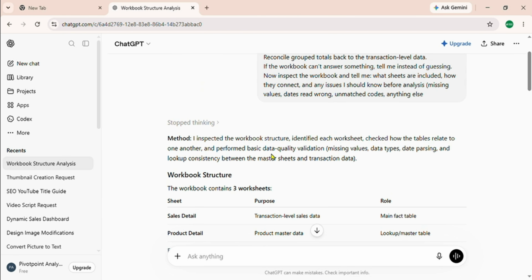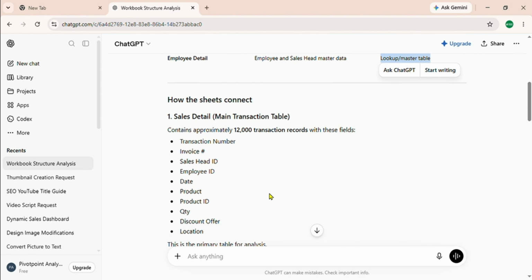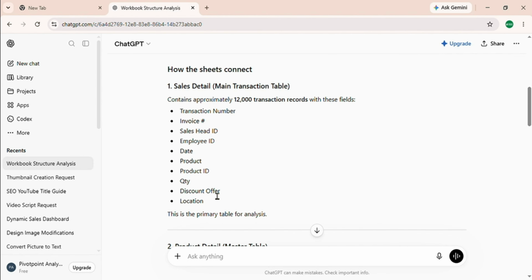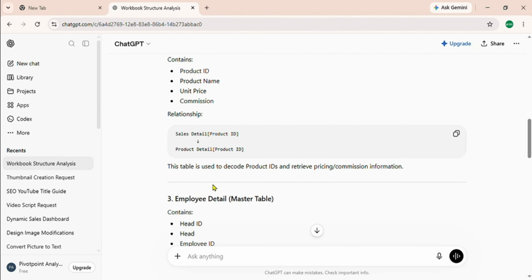Make sure to check all the checks given by ChatGPT and perform them manually so that we can understand that GPT is understanding the workbook correctly. There are no formulas in the workbook. Now, how do the sheets connect? Yeah, I think it has picked this correctly. The sales column product num matches with the product code in the product sheet. It looks like the rest are also fine.